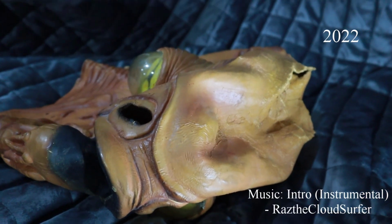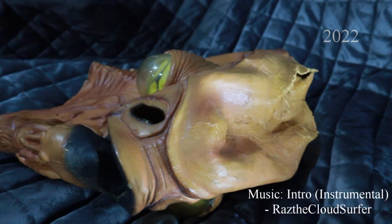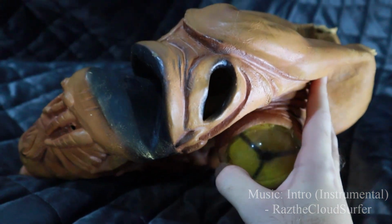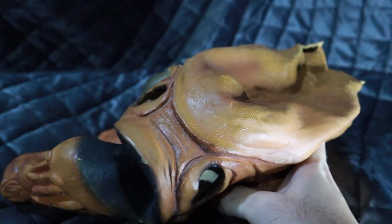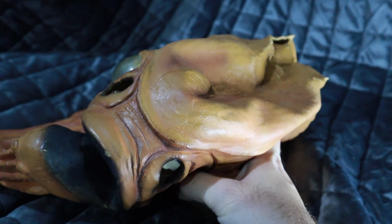But as time went on, the mask started to fall apart. There were plastic caps to make the eyes that kept falling out. The paint was peeling. The whole thing was just falling apart from the inside out, to the point that the mask was completely unusable now. Okay, so this mask has been in my costume storage for who knows how long, but I took it out for the first time in ages so we can do test footage for Alpha's look in the costume.